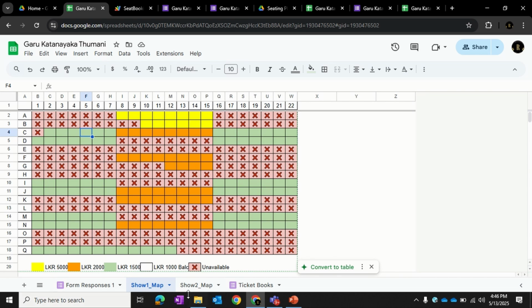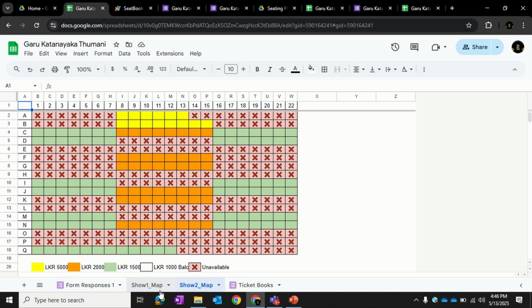So similarly, I have created both of these shows. The names are very critical, because these are linking with the script that we are going to create. We are going to create a JavaScript to do this.